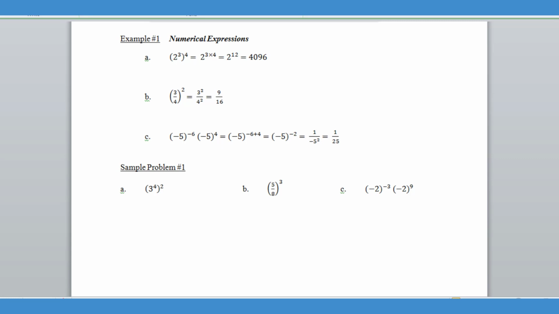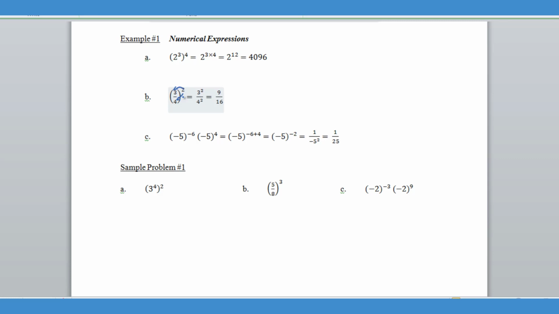In part B, we see a property that is very important that you understand. The 2 basically is being applied to both the numerator and the denominator of the particular fraction that's being raised to the power. Lastly, if you have a negative power, remember that that's the same as writing it 1 over the positive power, so very important property to remember there.